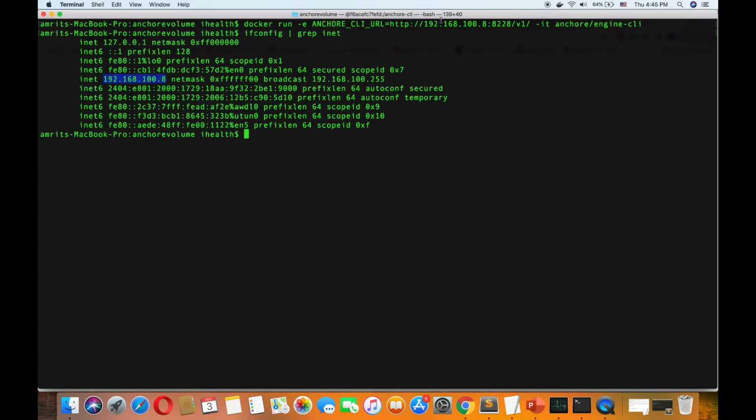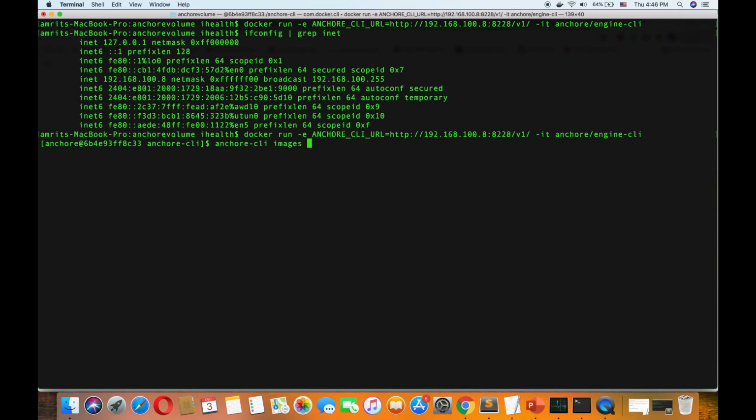This IP you need to replace with your localhost IP so that when we run the anchor engine CLI container, it is able to connect to your host machine from the container. So let's get started. I will execute this command. For you, it will download the image, make it ready, and then only it will connect to the anchor CLI container. For me, it is already downloaded, so it is not showing those steps. But for you, it will be downloading all the required layers, and then only it will prompt for the input here with the shell.